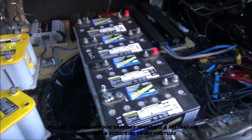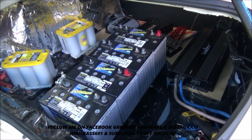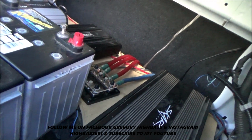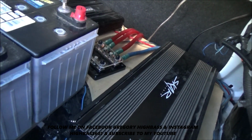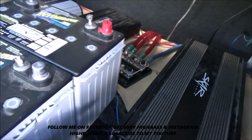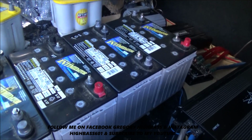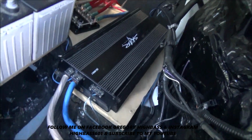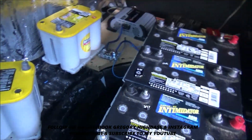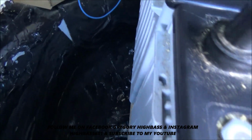But I think that's all I'm gonna do today, guys. Like I said, this is more work than I anticipated. And my little fuse holder back there, I might have to slide it back some. Of course I'm gonna take the batteries back out and then run the wire around here and connect them. This is my positive side. Connect all these positives on this side. And the ground for this amp, I can run it under there and then around. Same thing with those, just come straight back to the ground. And he got 1 ground up on the car, so I gotta get up under there and drill another one.